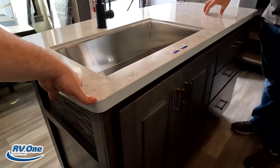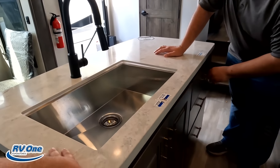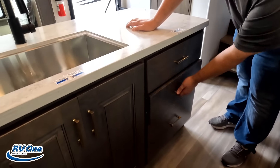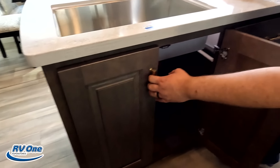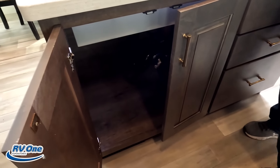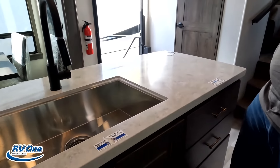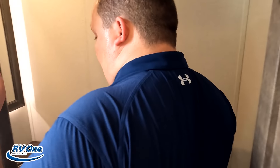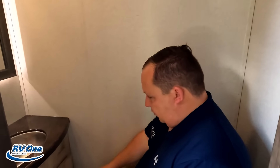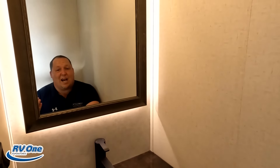Turkey tested and turkey approved on that oven. A little storage up top. Nice big Samsung residential refrigerator with freezer — full-time beast. Nice pantry space right here with plenty of storage. There's a generator start button right there — it's not auto gen-start, but you can trigger it from there. Solid surface countertops, spray faucet, and a nice big single-bowl sink. There's actually a shutoff for the faucet, which I don't know if any other manufacturer is doing. A couple of drawers here can be removed — it's prepped for a dishwasher. Storage underneath is even lit up under there.